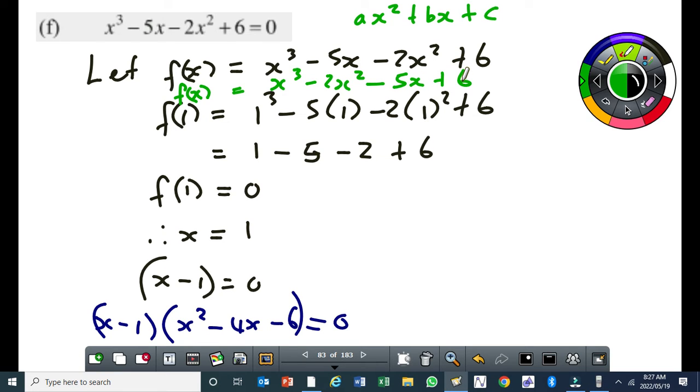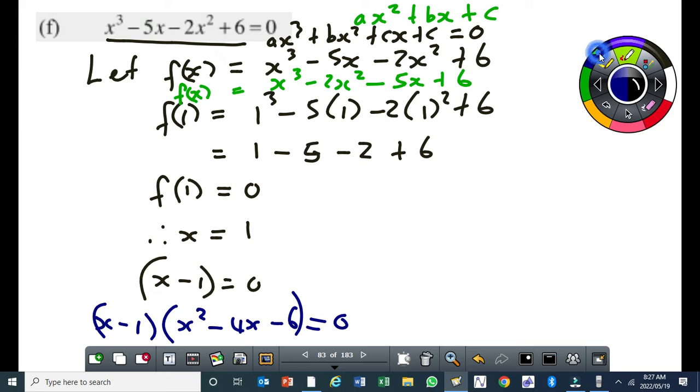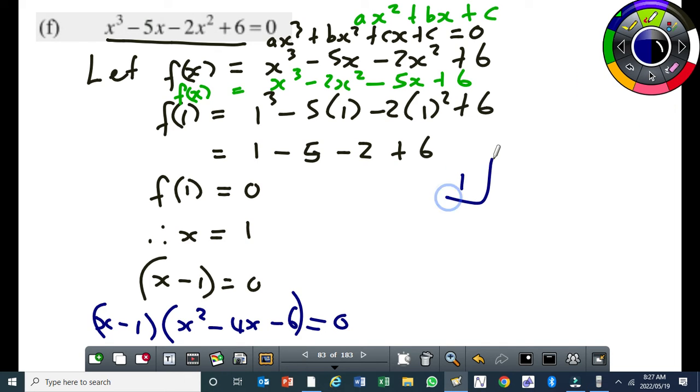Now, the order. Listen, can I have your attention? Please make sure your cubic polynomial is in standard form. The standard form is ax cubed plus bx squared plus cx plus d equal to 0. So this polynomial here is not in standard form. We need to swap the minus 5x and the minus 2x squared, and that will have an impact on the solution. So I'm going to redo it.